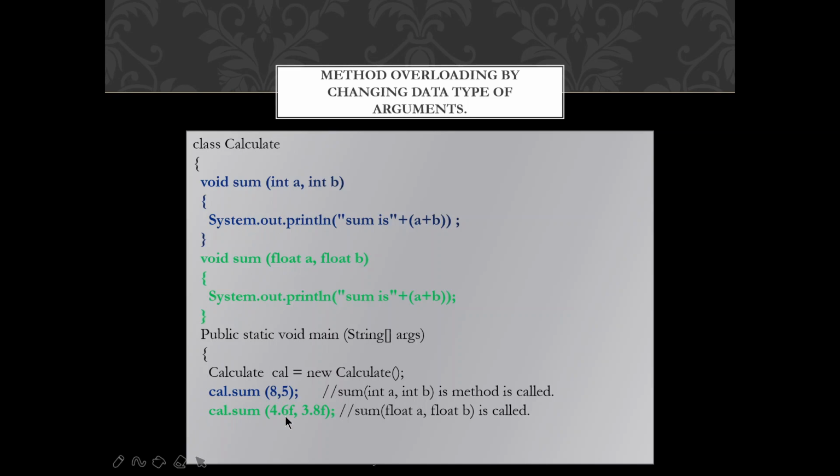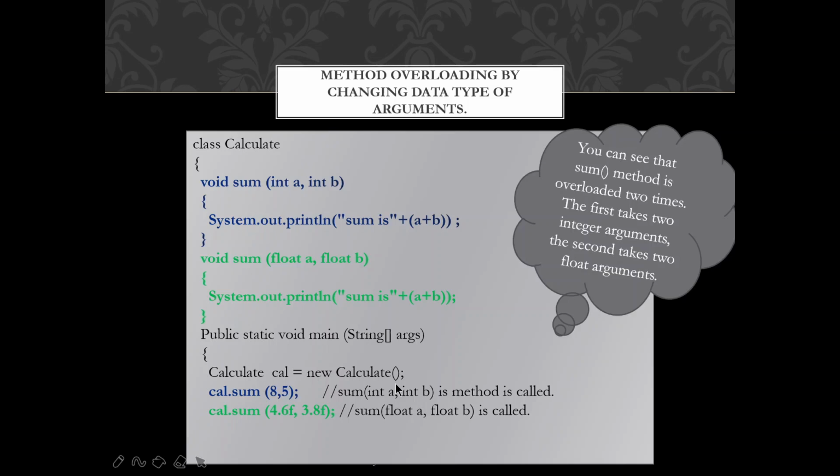So now whenever you are passing float values, then the relative float method will be called. If you are passing both integer values, then this will be called. Right? Now there will not be any ambiguity. So the compiler can understand according to the parameters' data types, and the respective method will be called. So if you run this program, you can observe here we have the sum method which is overloaded two times, where the first method is accepting two integer arguments, and the second method is accepting two float arguments. Right? So this is about method overloading, first type, where we are changing the data type of the arguments.